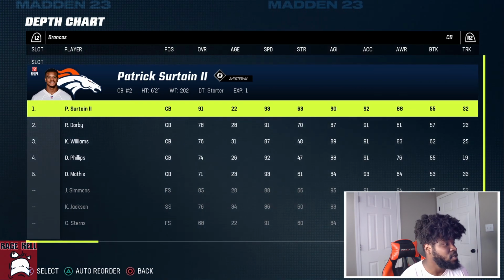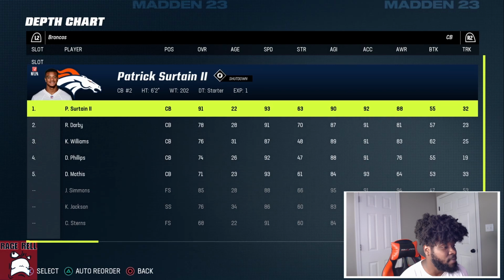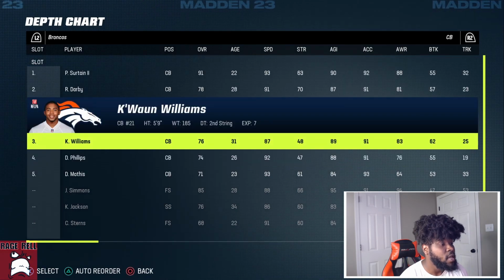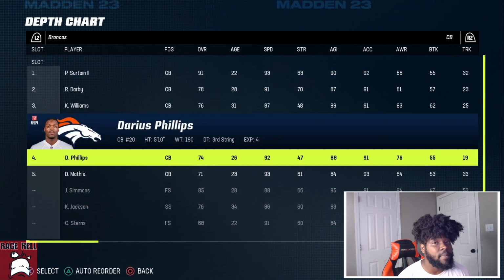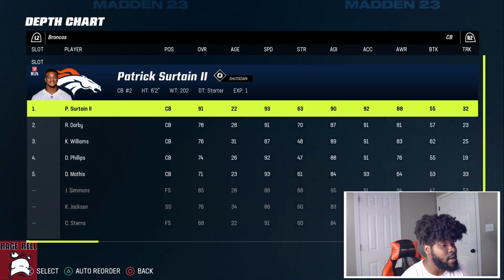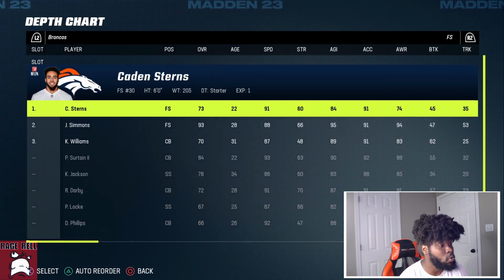So what I like to do is actually come straight to cornerbacks when I'm talking about this. You want to obviously make sure your top two cornerbacks are in the 1 and 2. Now don't worry about 3 and 4. It doesn't matter what you do here, because it only matters when you go to slot cornerback. So it doesn't matter who you put here, just pretend that those don't exist. You just want your best two cornerbacks here.